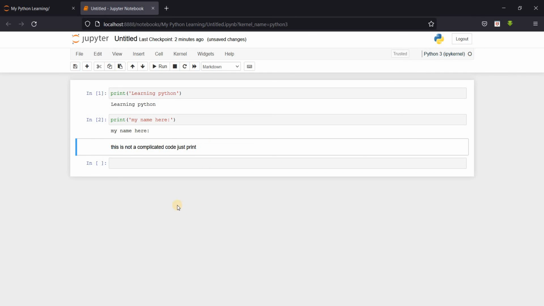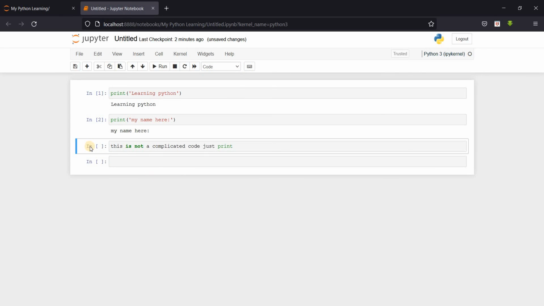So whenever we're going to be working on difficult codings and we need notes to make sure what this is so that we do not forget ourselves, or if we pass on the code, the person who's getting it may not get confused. So that is why we need notes as well. So instead of markdown, you can go back to code as well, so that this is now turned into a code, and I want it to be a markdown again. Okay, so that is how we can do that.